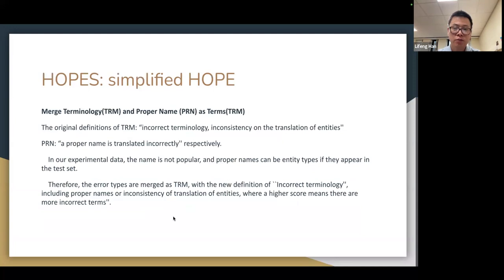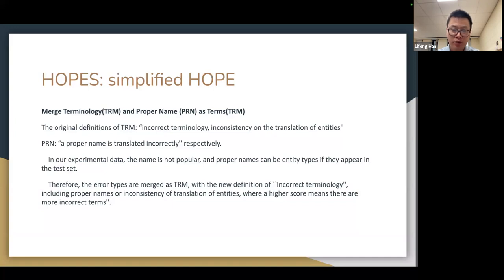Secondly, we merge terminology and proper name errors into term errors. Terminology was defined in HOPE as incorrect terminology, inconsistency, and translation of entities, while proper name was defined as a proper name is translated incorrectly.